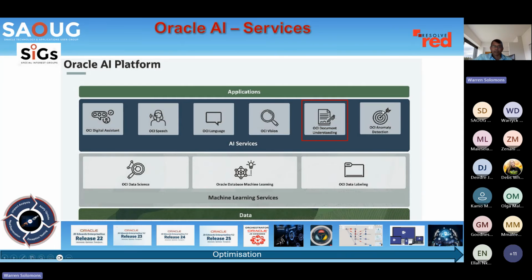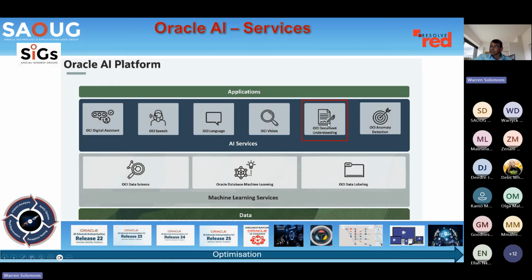OCI Anomaly Detection is the identification of rare items, events, or observations in data that differ significantly from the expectation. The anomaly detection service is designed to help with analyzing large amounts of data and identifying the anomalies at the earliest possible time with maximum accuracy.